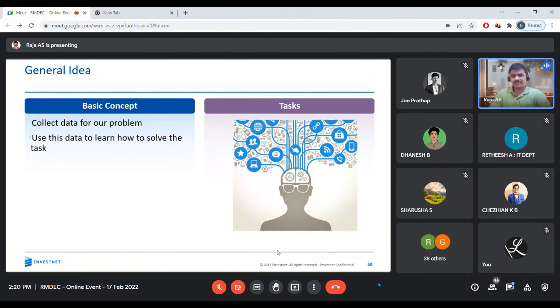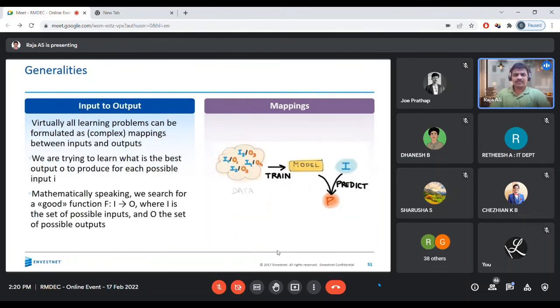So what is the basic concept? What is the general idea? Collect the data. Use this data. So simple. In the typical machine learning world, what we need to collect or obtain is the input. In the mango example, the label for that mango, right? So that particular mango, M1, with the color of the mango, the size of the mango, the shape of the mango. If anything else about the mango, you just add it. And finally, the target output, right? Was that mango sweet or not? Maybe from the experience of that vendor or out of your personal experience in tasting that mango. And ultimately, we use this combination, the input and target output combination, and we call that the train data. Feed it to a model, and obviously we predict.